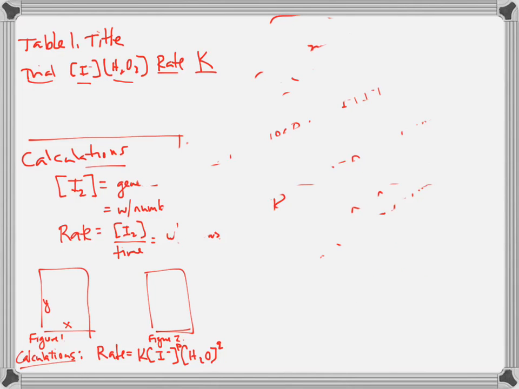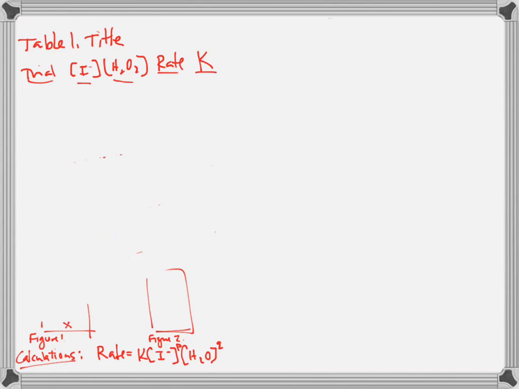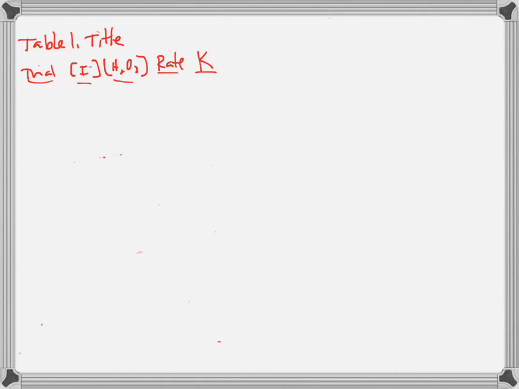For part B, you've got to go through and do the exact same calculations, except now we don't have to do orders. I will trust that you know how to do rate constants, so I won't worry about seeing that one added to your calculations. So we'll have now table 2. We'll stick with that, with a new title. We'll still need the trial numbers, the concentrations, the rates, the rate constant, and temperature.